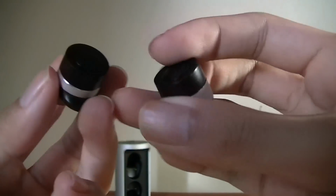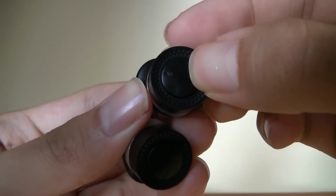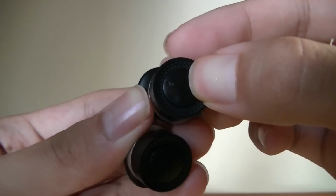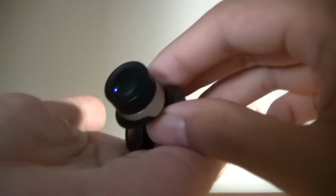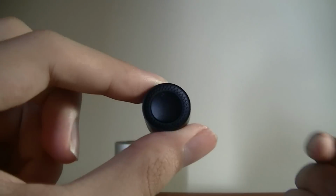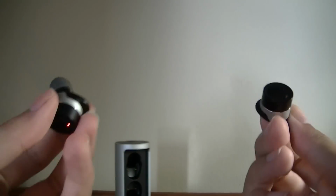The front here just features an oversized key that you can tap and hold for a few seconds to turn them on and start the pairing mode. To activate the pairing mode, you can hold it for a few seconds longer until you see a flashing red and blue. This means you can now go into Bluetooth settings on your phone and proceed to find the Q62. Now, once the right earbud has been paired successfully to your phone, you simply need to turn on the left earbud, and afterwards the left earbud will automatically sync with the right one, so there's no need to pair this twice with your phone.